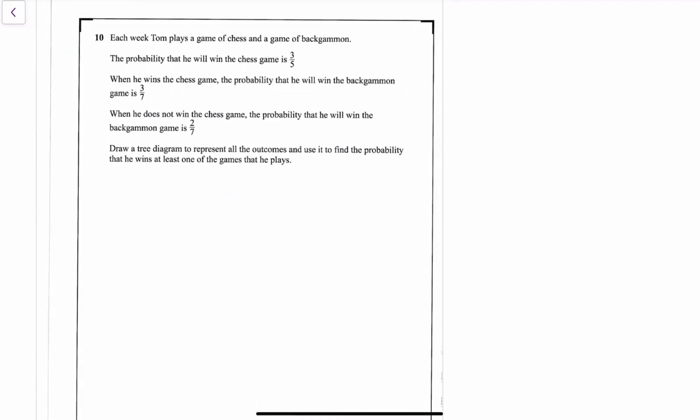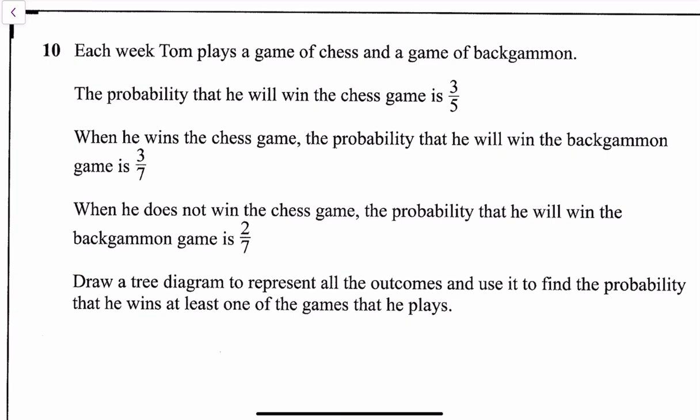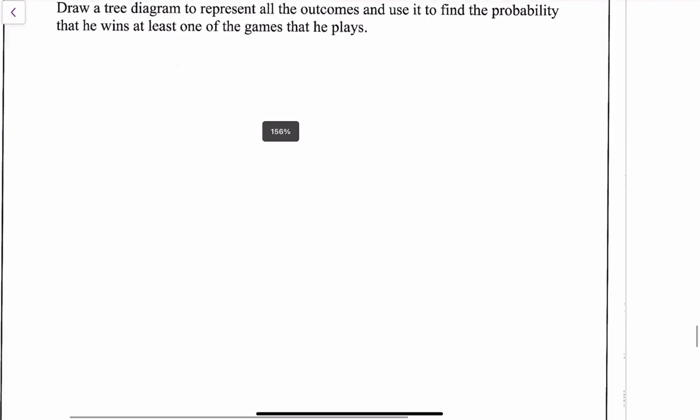We're on question 10, which is a probability question again. It says, each week, Tom plays a game of chess and a game of backgammon. The probability that he will win the chess game is 3/5. The probability that he will win backgammon is 3/7. When he does not win the chess game, the probability he will win the backgammon game is 2/7. So draw a tree diagram for this.